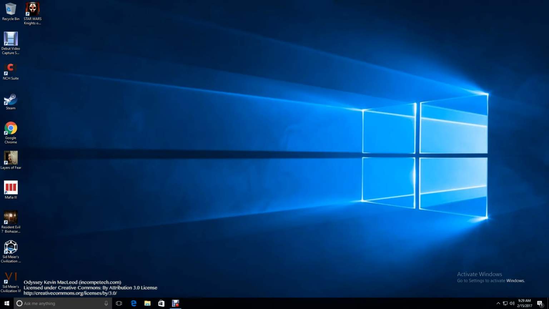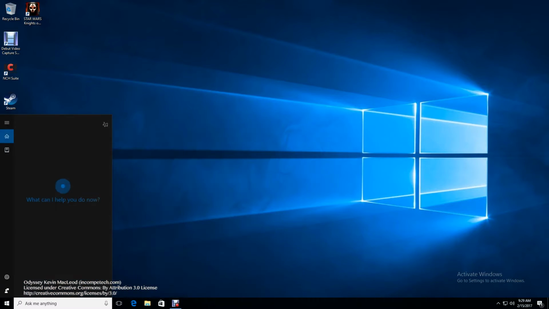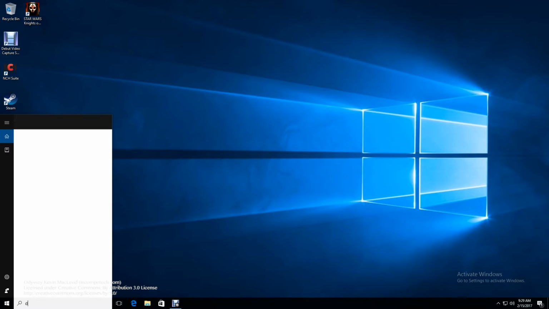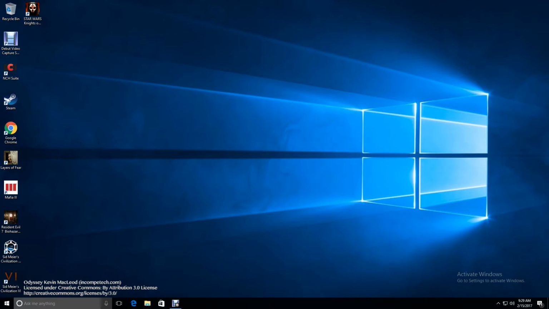First things first, you want to go ahead and click on the Start menu at the bottom left corner of your screen and type in Dxdiag. So it's going to be Delta X-ray Delta Indigo Alpha Geronimo, and then press Enter. It should ask you if you want to allow drivers to be digitally signed, and just go ahead and select Yes.